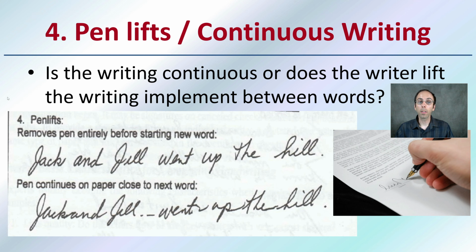Looking at someone's pen lifts, is the writing continuous, or does the writer lift the writing implement between words? Not only between words, but sometimes between different letters you want to consider. How often are they picking that pen up and moving it to the next letter or word? As we can see here, we can see this joining that's occurring between the letters of the same word, but there's a space, again, between words. Some people will break that between the capital letter and a lowercase letter. There's definitely a space there, so there's a pen lift there, as we would call it.